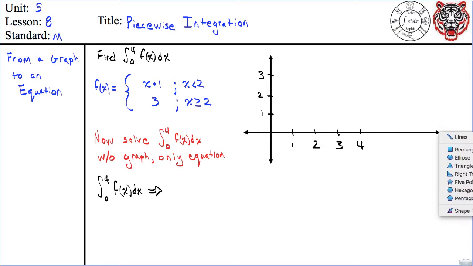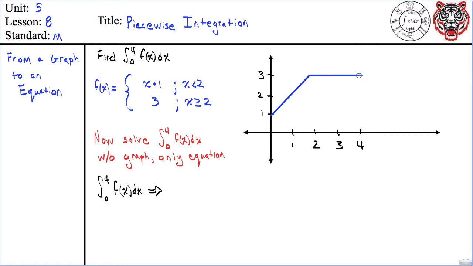X plus 1. Let's go ahead and make a line here, maybe only a line with no arrow. X plus 1 goes to 2, and it has a slope of up 1 over 1. So right 1, up 1, and then after I hit 2, all of a sudden it changes the function. This would normally continue on forever, but it stops. At 2, it changes to the constant function of 3. So 3 is just this constant flat line here, and that ends at 4.